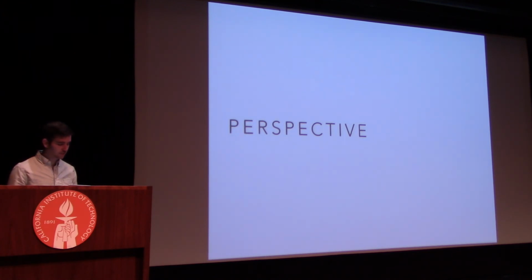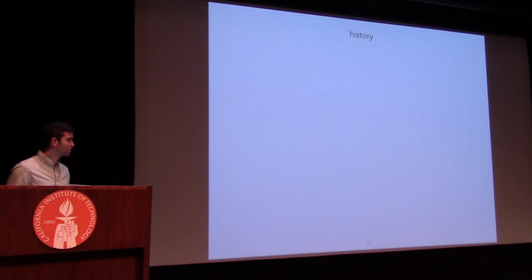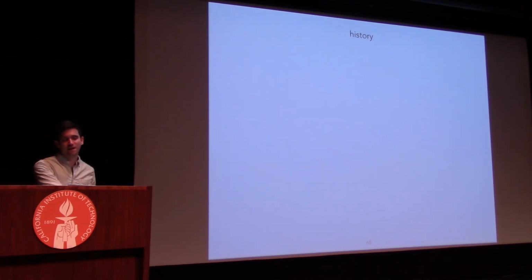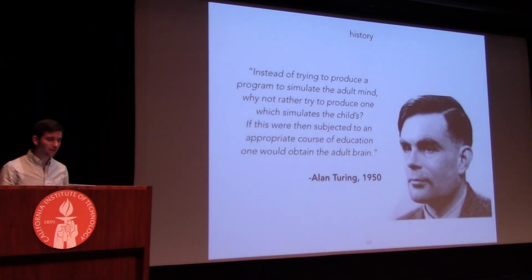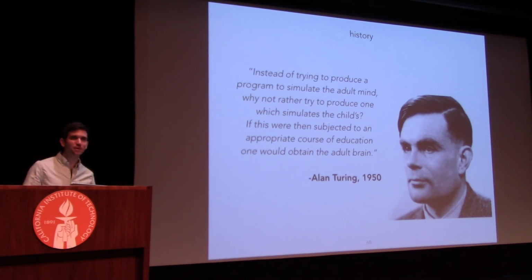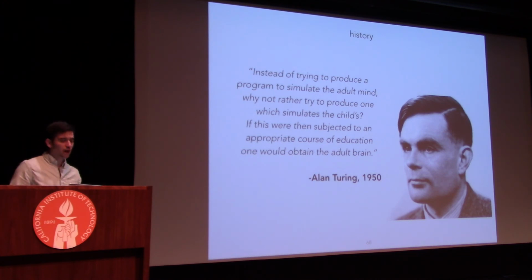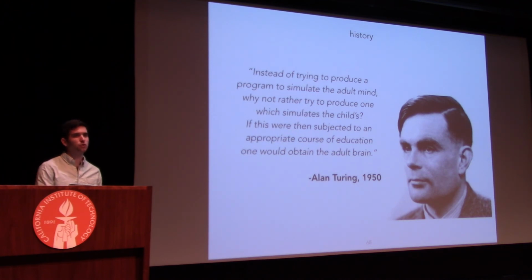So I want to take a little bit of time to discuss some perspectives. This is where I take off the lecturer hat and give my own 2 cents. I want to discuss the history surrounding deep learning. The idea of training machines on data goes back even before the invention of the computer, but you can definitely see it in Alan Turing, who was thinking about this when he said, wouldn't it be better to actually simulate a child's mind and then teach that child, rather than trying to simulate a model that just knows everything already?